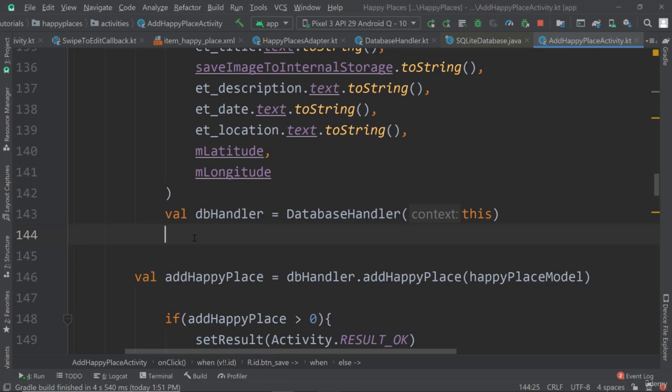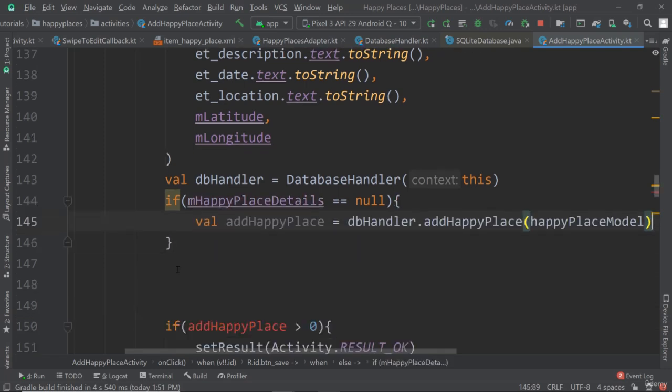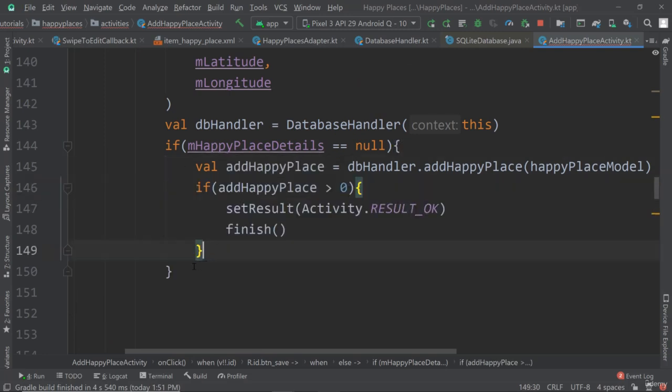If happy place details is null, then just go ahead and do this code here. So run the add happy place and also check this one here. So this if statement, do as you did before. But otherwise, if it's not null, then go ahead and do the update happy place.